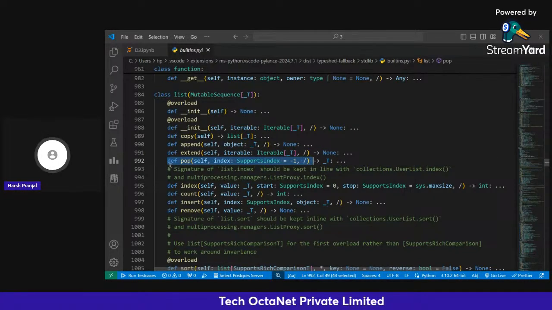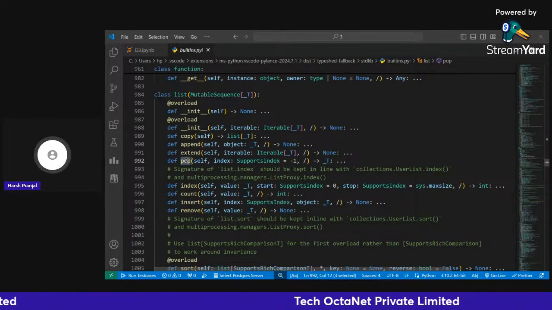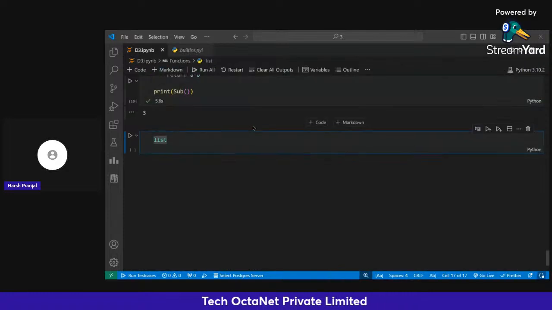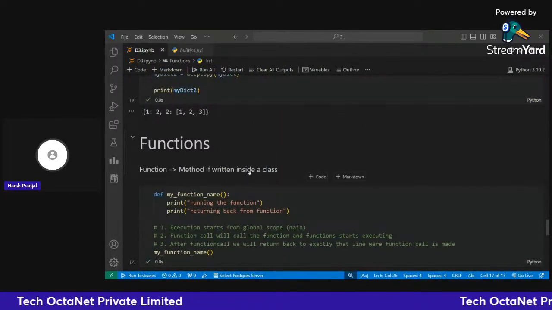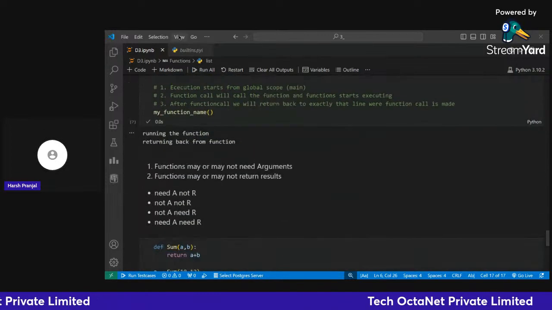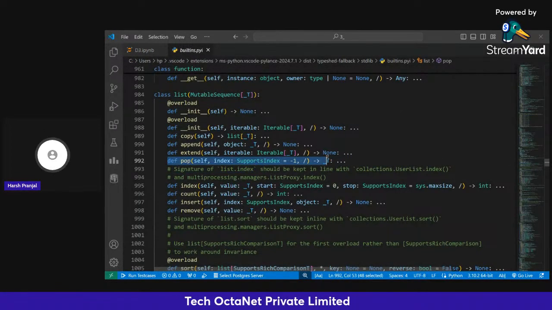And in this case, this pop is not known as a function. It will be considered as a method. That is what I have written here: a method is written inside a class. Means if a function is written inside a class, that function is now known as a method.